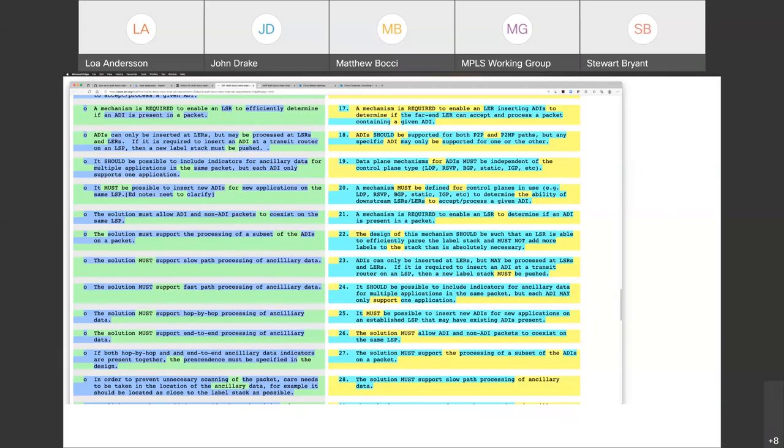But see, people were asking, supposing I want to target a particular ADI, there are a number of a particular action at a particular node. That's also a requirement, I believe. Okay, well, we should log that as a requirement. I don't think it's in here yet. Right. In other words, the targeting could be hop by hop.